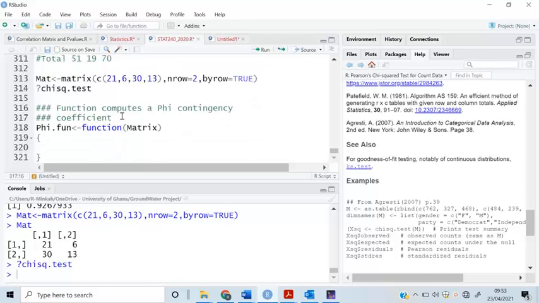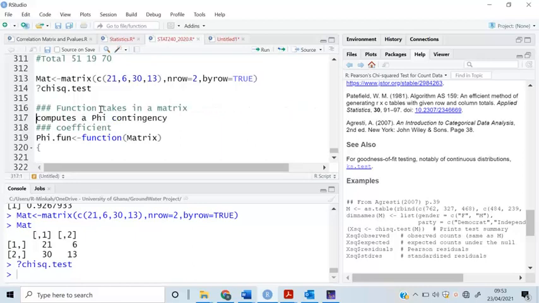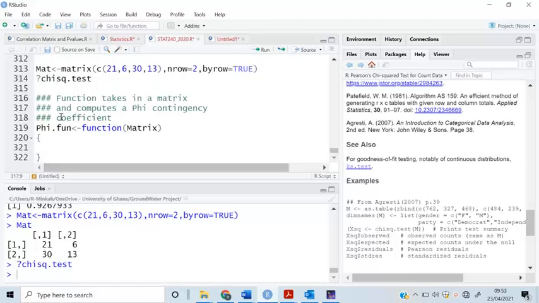Our function takes in a matrix and computes a phi contingency coefficient. So once I have my matrix, what I need is the chi value.